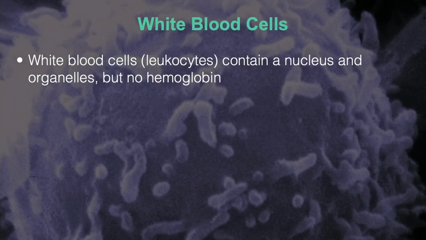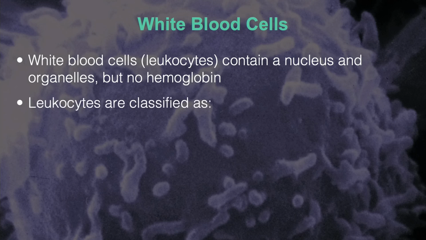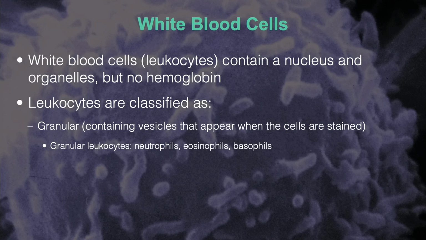So white blood cells. White blood cells, easily differentiated from other formed elements in the blood. They tend to not have a nucleus, they don't have hemoglobin, and they are either classified as granular or not granular. And granular is attributed to the appearance of vesicles inside of the cells. When you stain them, the vesicles appear as individual units, almost small cells within a larger cell, that contain various enzymes and proteins that are used to degrade incoming pathogens.